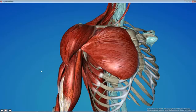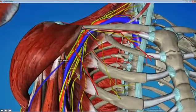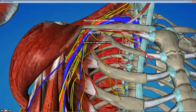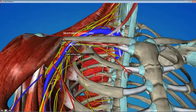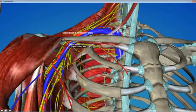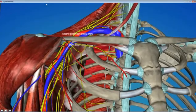So let's first look at somewhat of an approximate view of where you left off last time when we were in the axillary or thoracic region doing the anterior wall dissection. We found the axillary artery and vein, maybe the lateral cord of the brachial plexus as well as the medial cord. These we found in the very first dissection. So just familiarize yourself with those structures again before you get too far into this business.